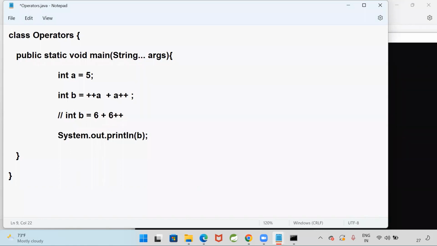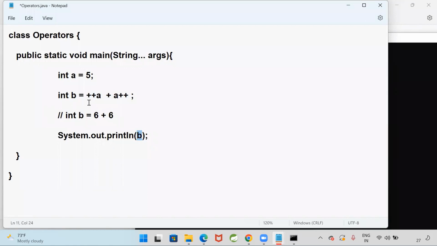6 plus plus. So plus plus means it is a post-increment. It will use first and increment later. First it is using. When it is using, what is this value? 6, right? So that's why 6 plus 6, it became 12. That increment will happen, but I am not using the a variable after that. After this line is executed, the a value will become 7. But am I printing the a value? Am I printing the b value? The b value. Got my point, guys?